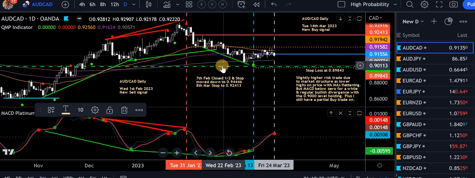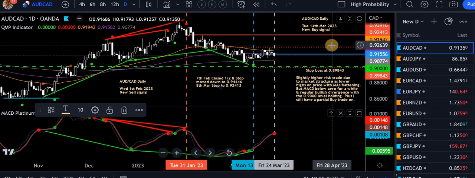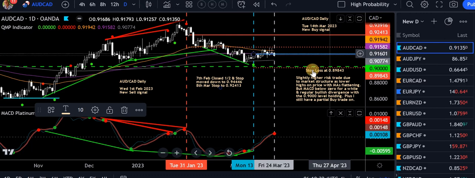This green line on this is a big number. It's the 90-cent level. It's just a big number. So that's one thing I've got to be aware of. So we're in a sell, can't lose. Already closed half, can't lose on that. The buy's not looking that flash at the moment.